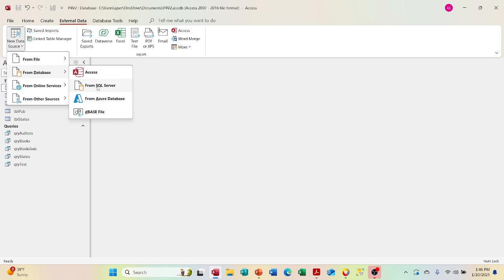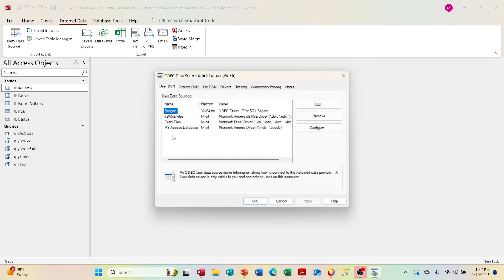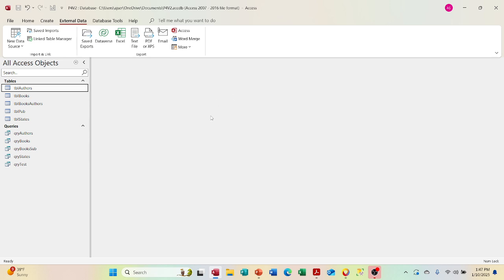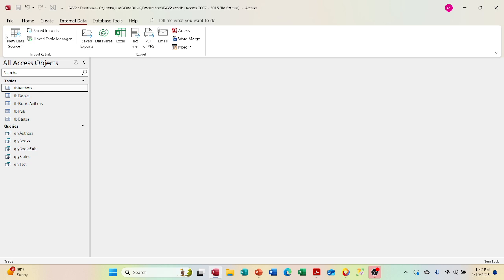Database. Yes. From SQL Server here. And the problem that I had with that one for this particular database was that it didn't want to connect properly with a straight SQL Server connection. So I had to go to ODBC, create it with that one you saw there, which was this. Can be 32 or 64, but this is driver 17 for SQL Server. All right. So with that, that is certainly one way to go about doing it.